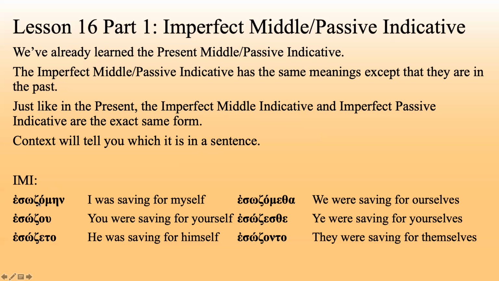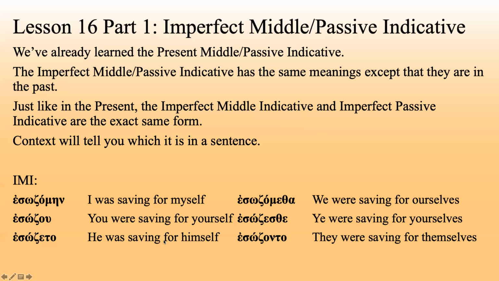Then going up to first person singular, we had amai for the primary B. Here we have main, so that mu can sort of help us out a little bit thinking about the first person, but we do have to memorize that one there. As you can see, we've got the for myself, for yourself, or who, for whoever at the end there. And this is the same as we've done before, but we're going to change this into the was. So I was saving for myself, you were saving for yourself.